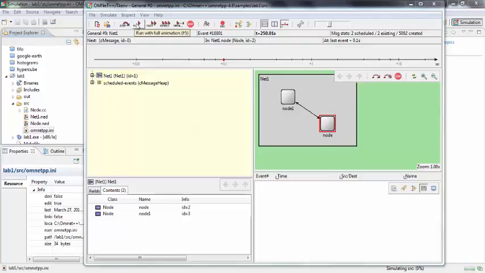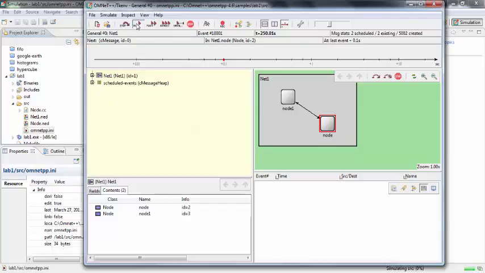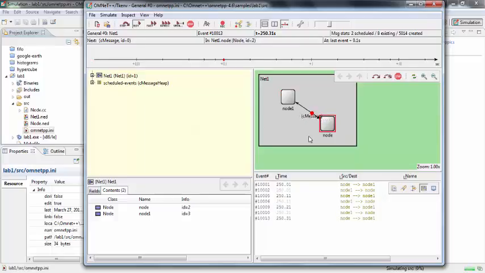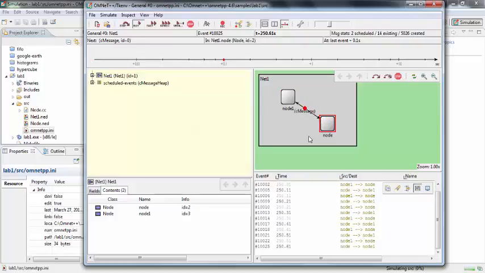Go to the Run tools, and as you can see here, two nodes are connected directly. Each node creates a packet and sends it to the other node every time interval in seconds.